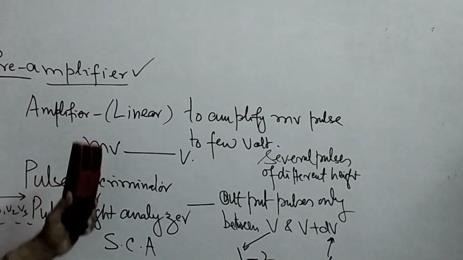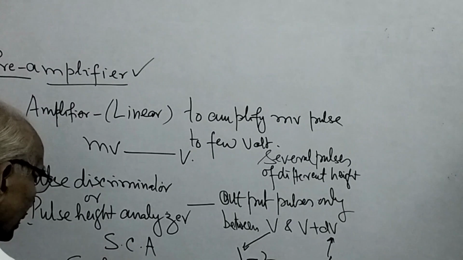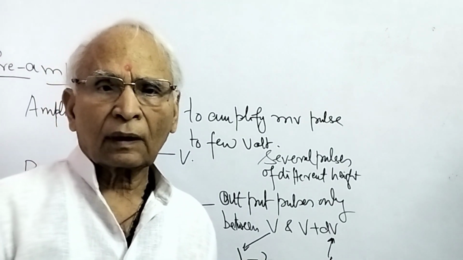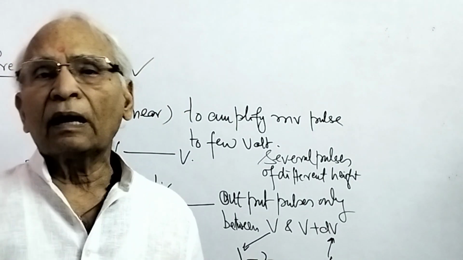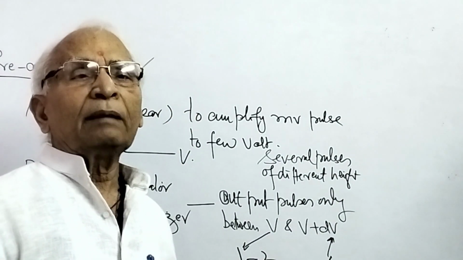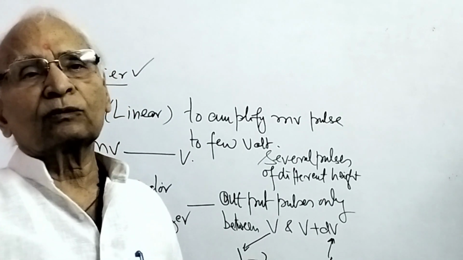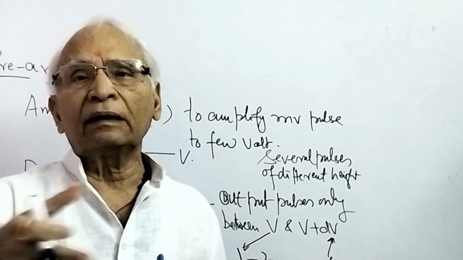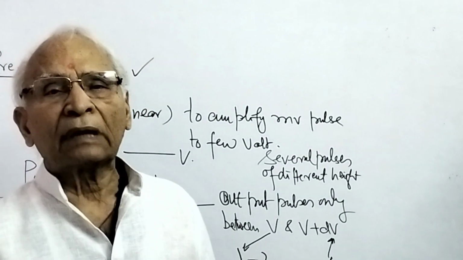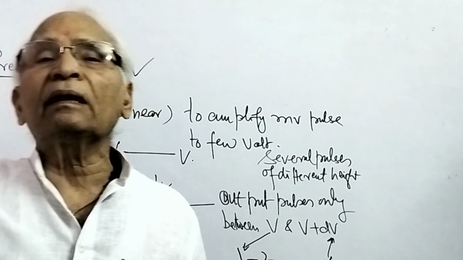So pre-amplifier, amplifier, pulse height analyzer, and then we have an electronic circuit known as a scaler. A scaler is a counting device where we can count pulses one by one. Earlier they were mechanical counters; now we have electronic counters. When 10 pulses come, we pass one to the next stage. Then when 100 pulses come, we pass to the next. So we have decade scalers: 10, 10, 10. If 10 comes, then it is 1. 100 comes, then it is 1. The next is 1000. So one single digit, 2 digit and 3 digit, and then we have mechanical recorders.